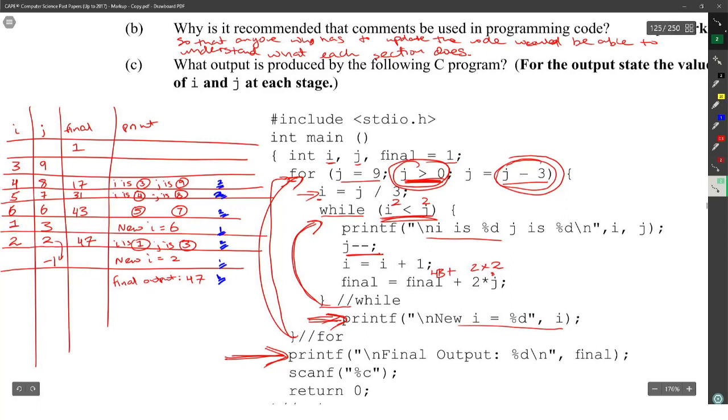So once you get back that 1, you just go back in this while loop, and this while loop will run only once, because I will end up going up by 1, and the 1 will reach a 2, and J will go down by 1, and J will end up 2, and therefore it wouldn't match again. So it will print out the new I, and then the for loop wouldn't be able to run again, because J will end up becoming minus 1, because it will be 2 minus 3. And then you add this.